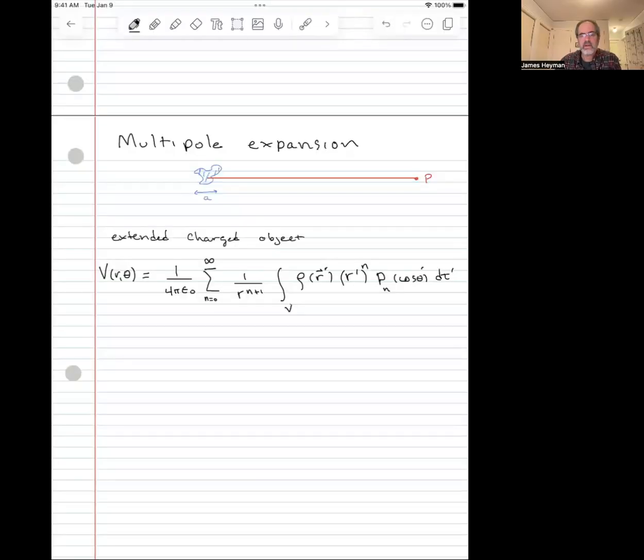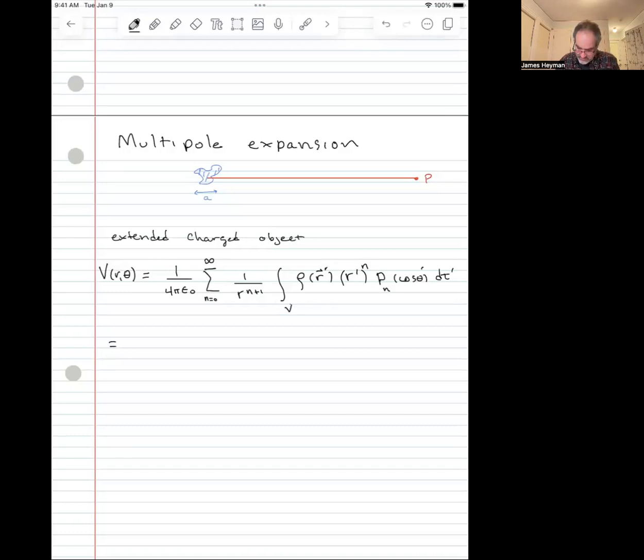All right, well here, let's continue. Again, I'm going to do an example here that you may have seen in class or it may be new. Of course, if you've seen it before, you're welcome to skip it. All right, we had written down the formula for the potential of an extended charge object, written as a series of terms, okay? And then last time, we looked at the different terms in this series.